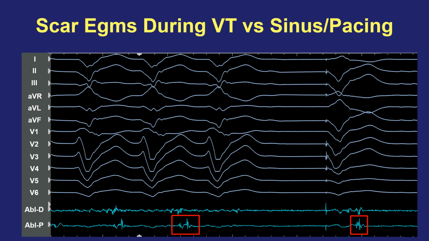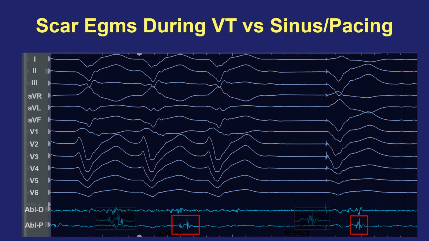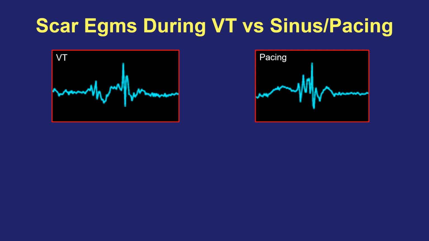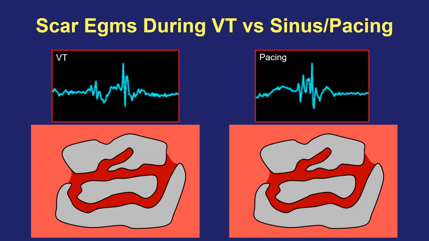But if we go back to this example, I want to make one other point with respect to the comparison of electrograms during VT and during ventricular pacing. I've shown in red rectangles the same bipole, in this case in the proximal electrodes of the ablation catheter, and I wanted to compare these two because they show the same tissue, but interestingly, these two main signals have different timing, different distances between them during VT versus during pacing, and I wanted to explore why that's the case.